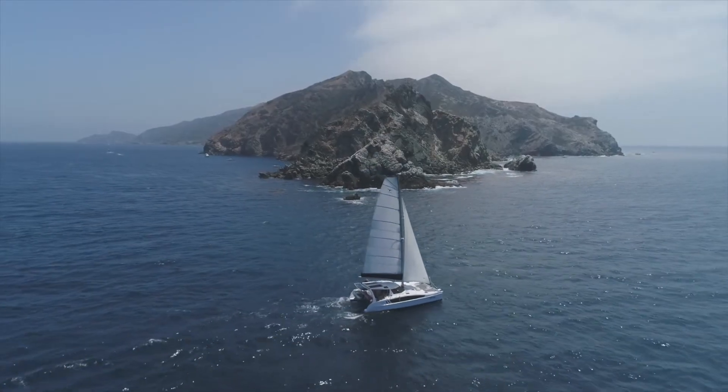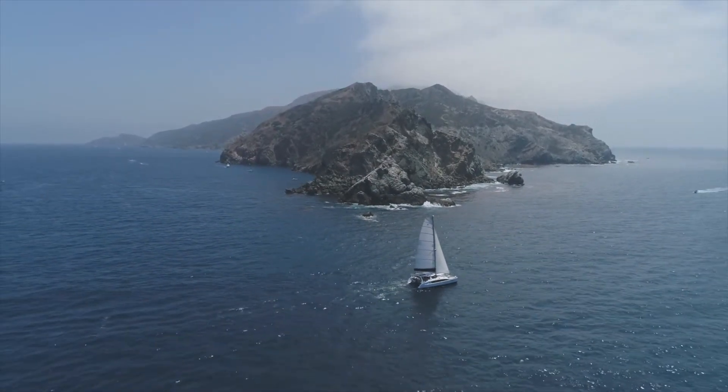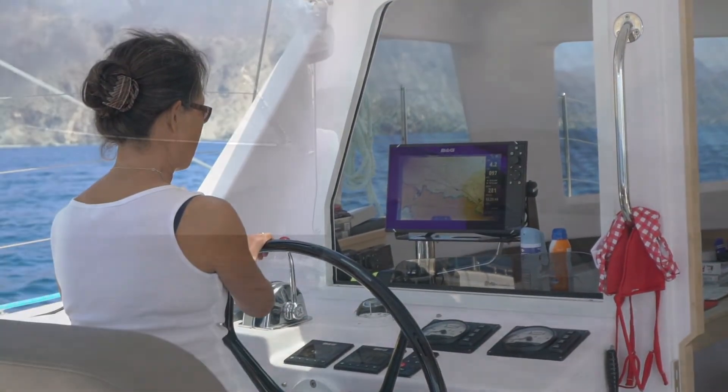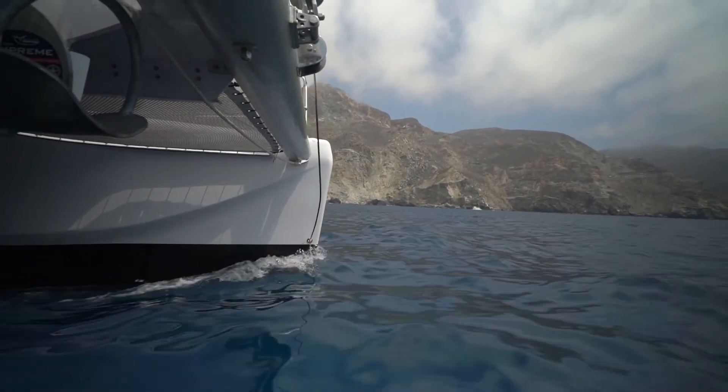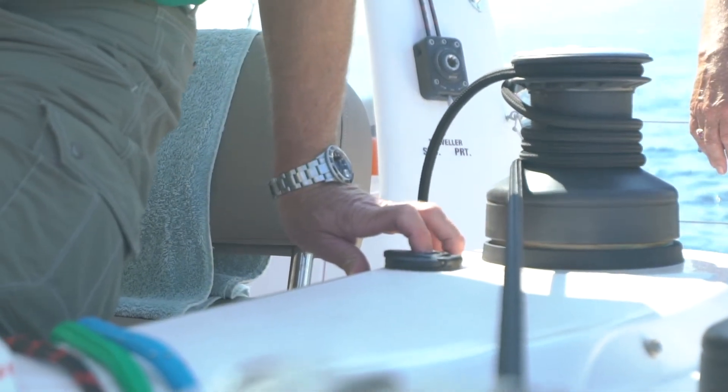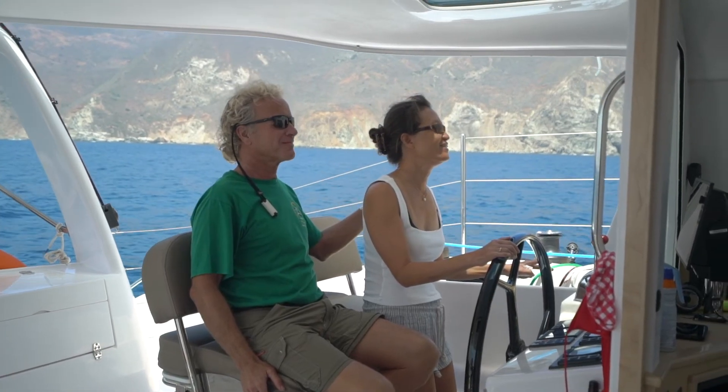I delivery-sailed this boat from the Bahamas to Annapolis, and I can tell you that you can control the boat when you're on watch from inside when the weather is not good. It's really convenient — you don't have to be outside exposed to the elements. You're totally protected. The boat is stout and has held up well historically for people sailing thousands and thousands of miles. Not just stout — fast too. We did not want to sail on a barge or a floating condominium. It's an excellent handling boat for a short-handed crew that will put up with the rigors of what we intend to put it through.